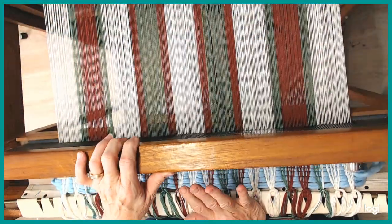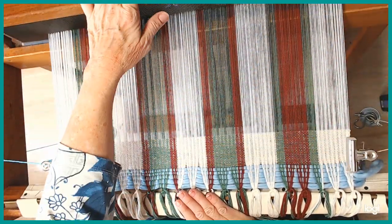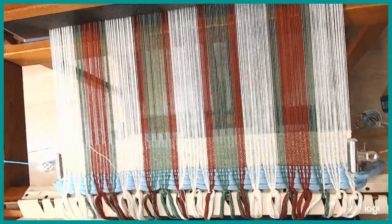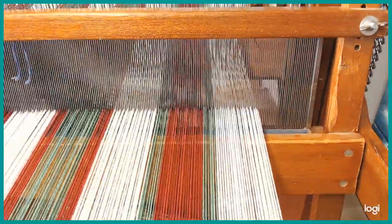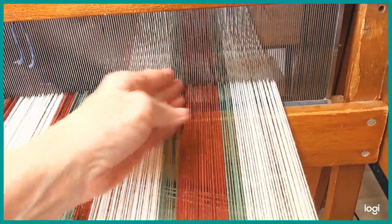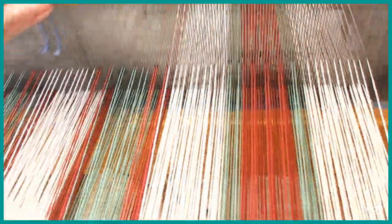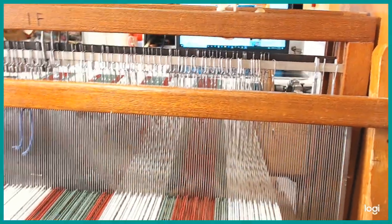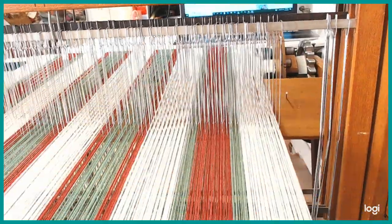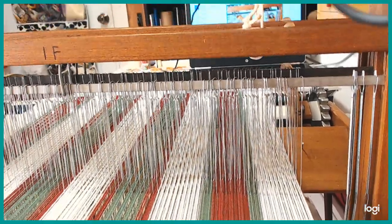And this is the reed. It's also called the beater because you do this. And if you have a rigid heddle loom, let's see if I can show you what it looks like. Not real easy to get the camera to show this. This is the reed. It has holes, and the warp yarns go in each of these slots. They're really slots, not holes, because they go the whole length of the reed, and it comes up, and that's what beats your cloth into submission. Actually, you more hug it than beat it. Sometimes you beat it. It depends on how tight you want it.